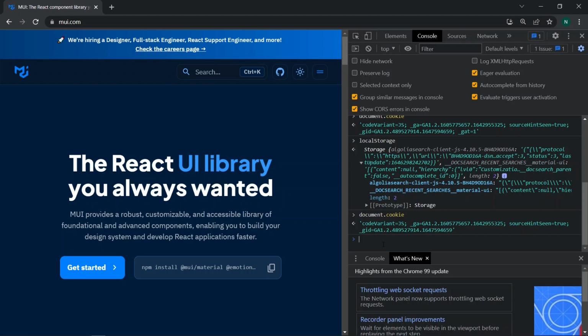The solution is we can store it in a cookie. But wait, cookies are accessible to the browser, but this cookie will be made from the backend, and it will be an HTTP only cookie. I have done a lot of research on this before creating this project, and I came to know that storing the access tokens in HTTP only cookies is the most secure option to secure web applications. But how does all that work?